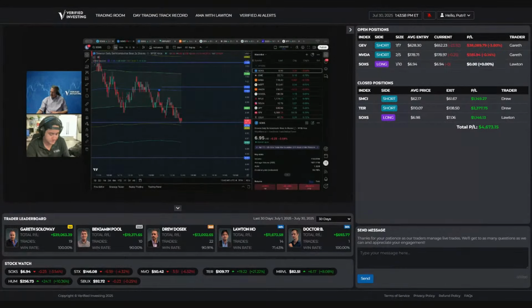And then we also have the area on the lower right-hand side that says send a message. It's where our members can send questions to us, highlight different levels and stocks, or ask questions regarding swing trading opportunities, particularly in the afternoon when we generally have less volume. Most of the volume and volatility is in the AM, but that doesn't mean we can't sneak out a nice day trade in the afternoon, as Gareth did yesterday.